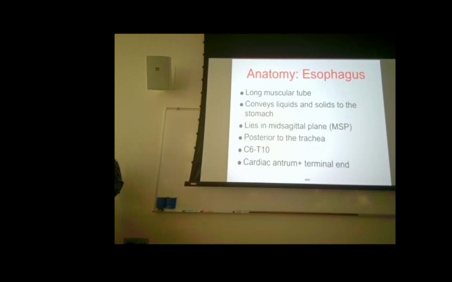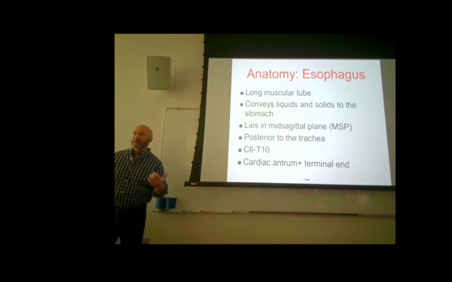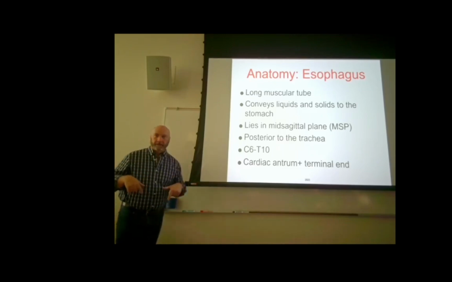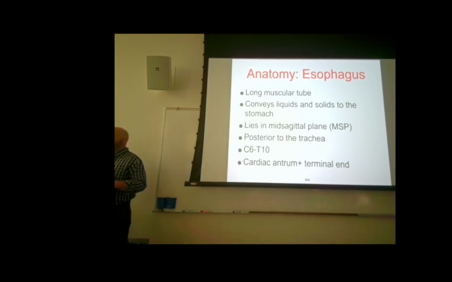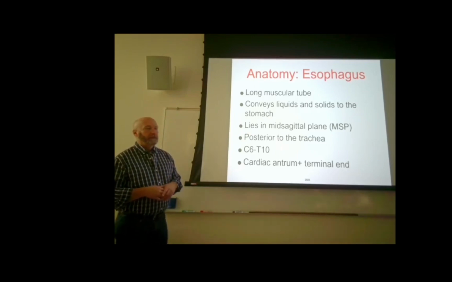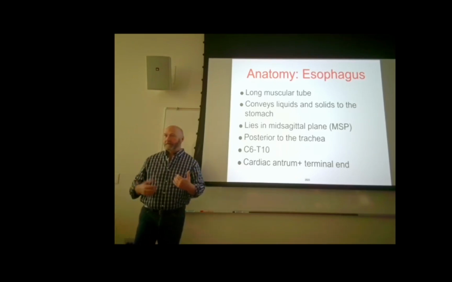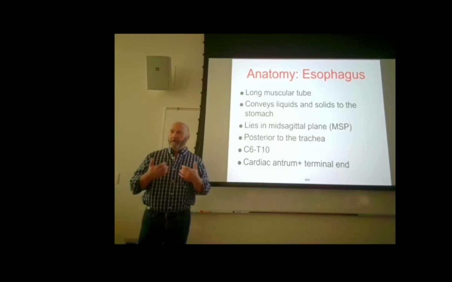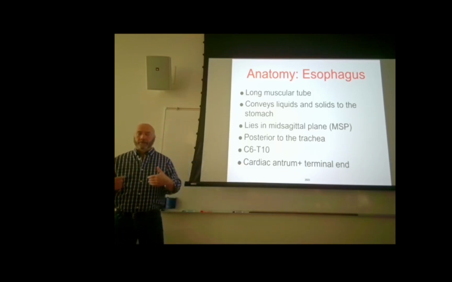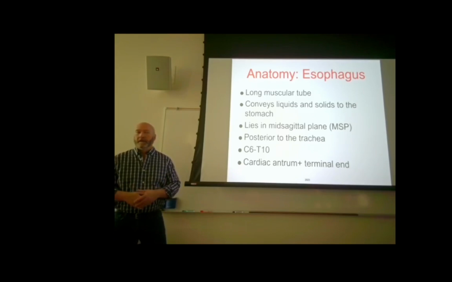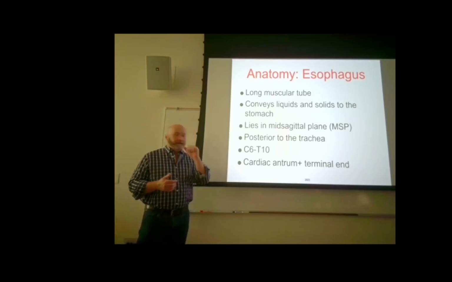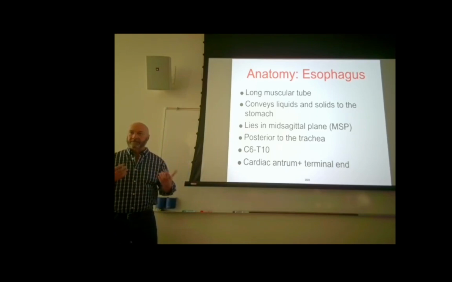So the esophagus then is a long muscular tube, and it's what conveys liquids from the pharynx all the way down into the stomach. It lies at the mid-sagittal plane, sort of. It does take a couple of deviations. If it's directly at the mid-sagittal plane, you've got to think of other things that are at the mid-sagittal plane, right? You've got your aortic arch, you've got the heart, and then it plugs into the stomach on the left-hand side. So it has to make some sort of deviation to get to the stomach, right? So it's at the mid-sagittal plane, mostly, but it does have some contour to it.